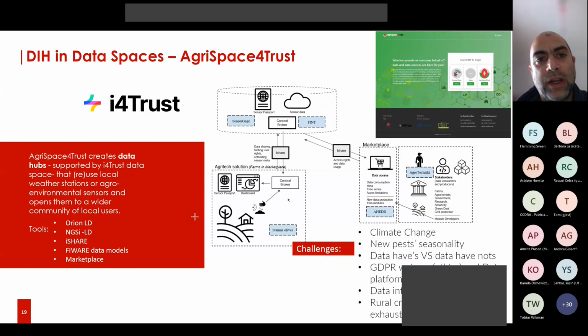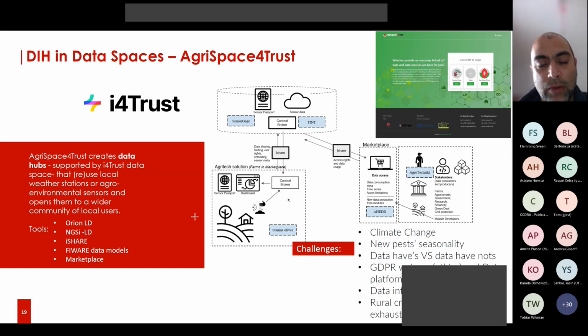In data spaces, we are also active as open call subgrantees in I4Trust, which was the project umbrella, where we deployed an agri-space, a data hub that gets information from the farmer who owns the data.